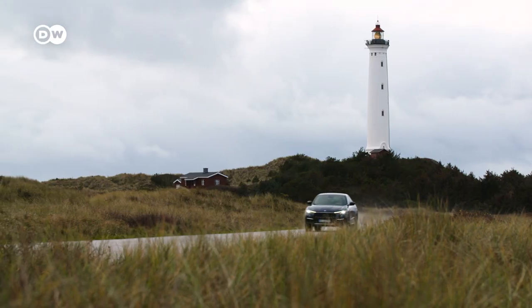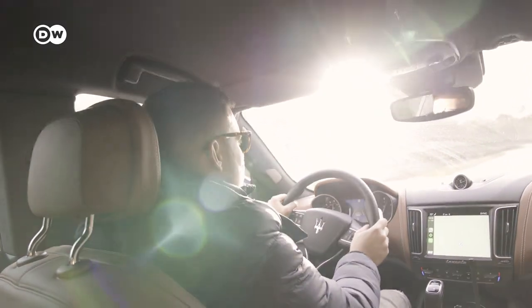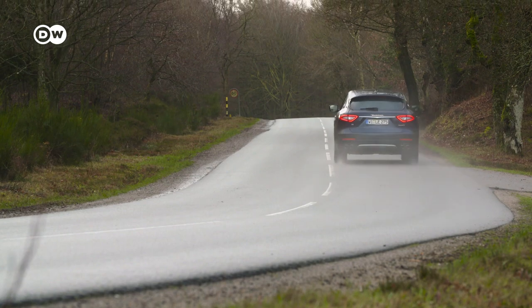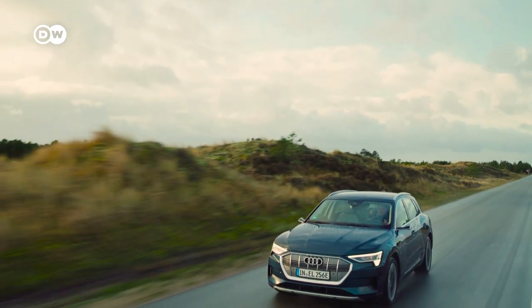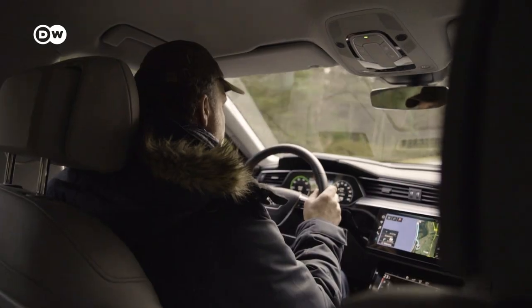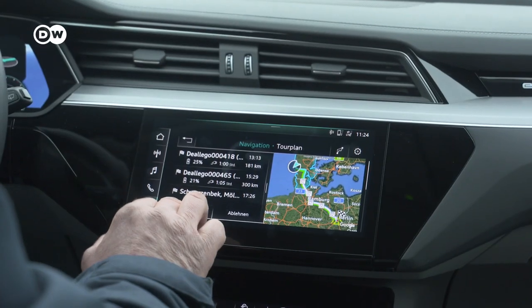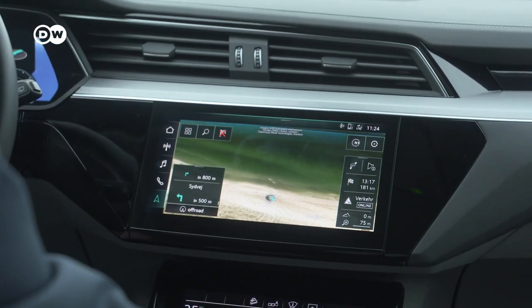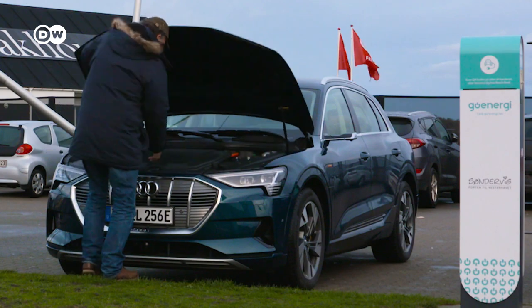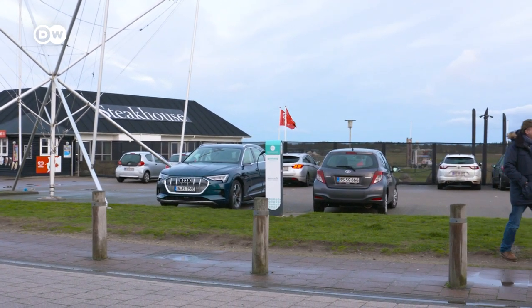In production since 2016, the Levante is in high demand, accounting for half of the Italian luxury brand's sales. Now it's time for the Audi e-tron to show what the VW Group's first all-electric car can do. Our tester Jochen was truly impressed: "I've been driving this Audi e-tron for just one week and I have to say it's very comfortable, very silent, and all the digital tools inside are learnable very quickly. The problem is the charging infrastructure — sometimes you have to wait one and a half hours to get it full. But that's normal; you have to think in a new world, and it's possible."